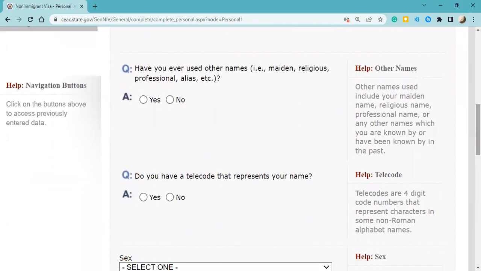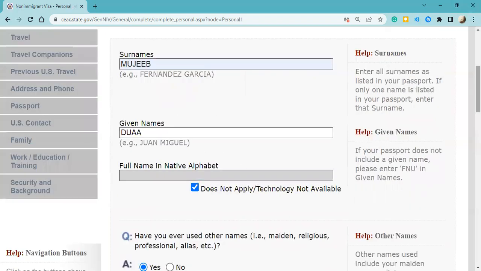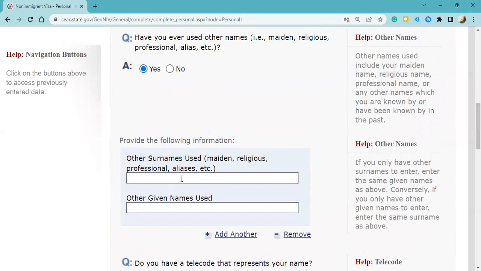Have you ever used other names, maiden, religious, professional, alias, etc.? Now, this might be applicable more for women who have changed their name after their marriage. Then you can say yes, and once you select yes, it is going to ask what other name.